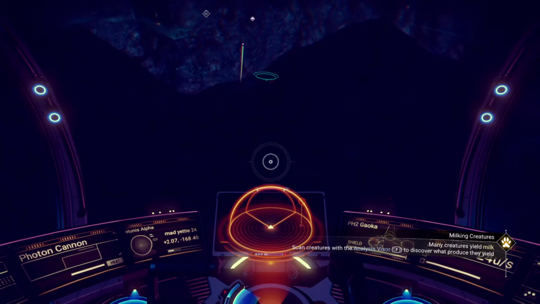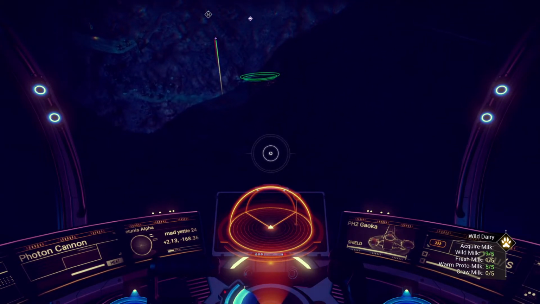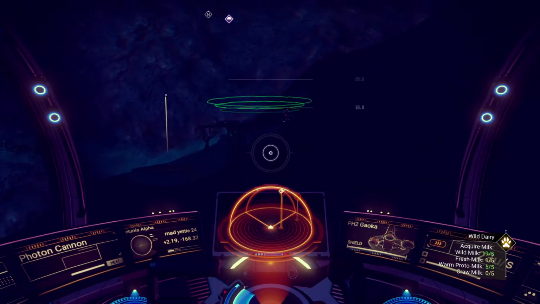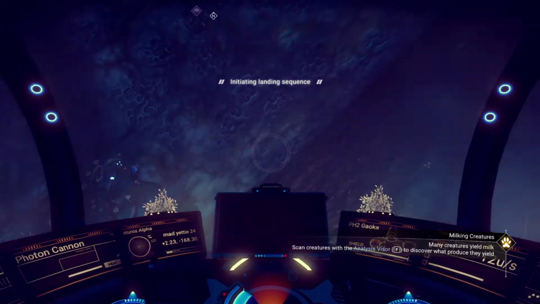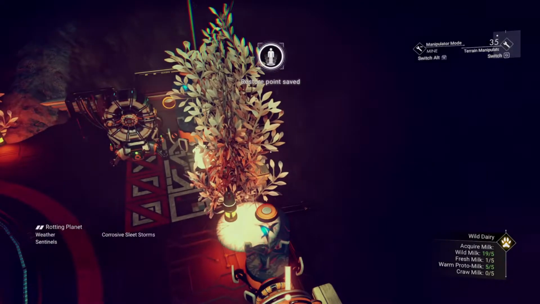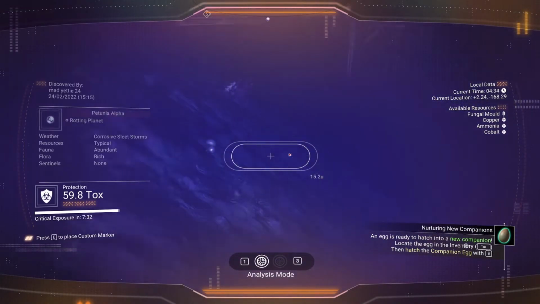Right, guys, I think I've found the base that was indicated, and then I think there's a landing spot here because landing in mountains can be a little bit tricky. So hopefully we will be able to get a land. Here we are. And somebody's very obligingly built a landing point here. Also in the middle of an environmental storm, so it's quite an unusual base actually. Let's have a look around.